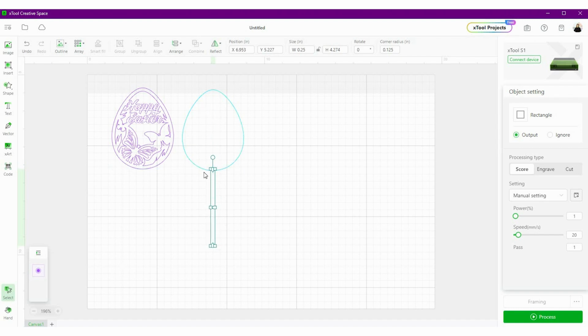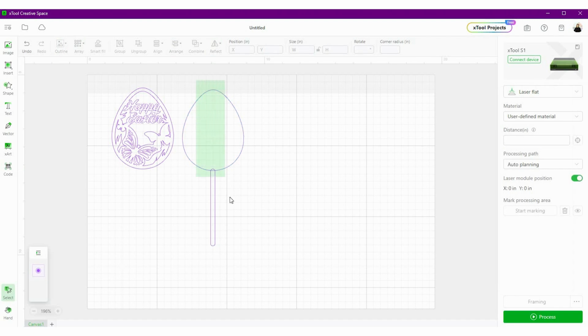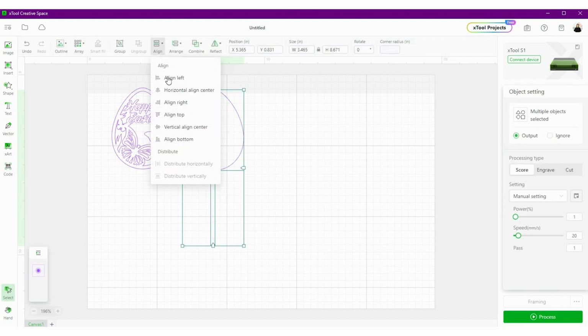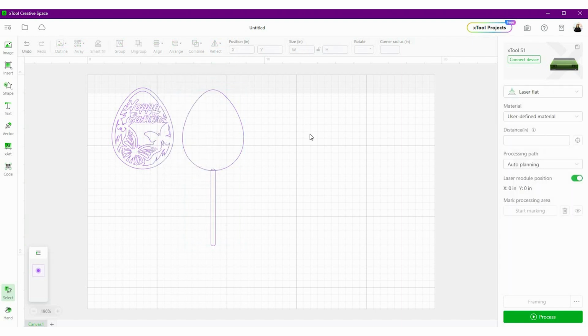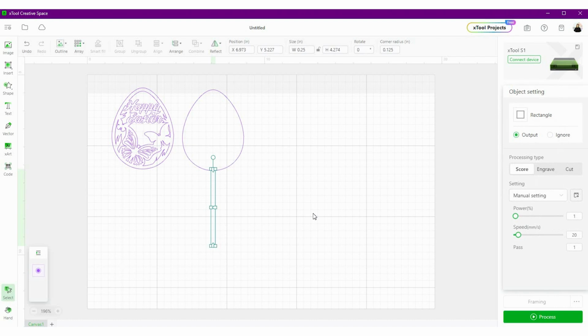So I want to line this up so it's center. It's really nice. You have these snap grids that tell you where to put it. This is going to show me that I'm aligned perfectly. The other thing you can do is select both pieces, come up here to align, and choose the horizontal align. Just going to make sure everything is in place. I'm going to move it up just a little bit.